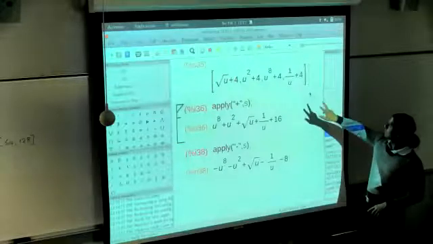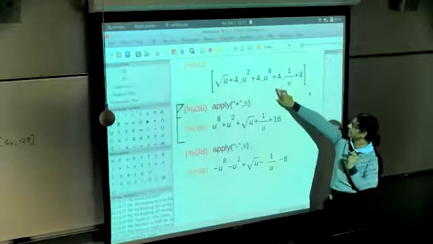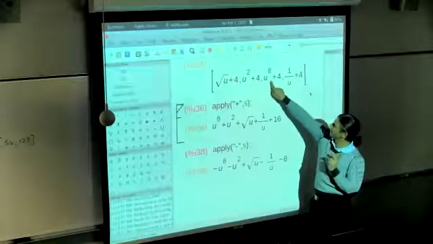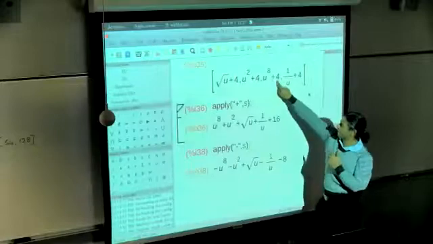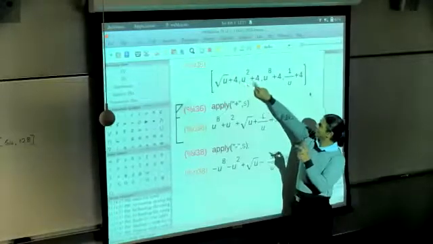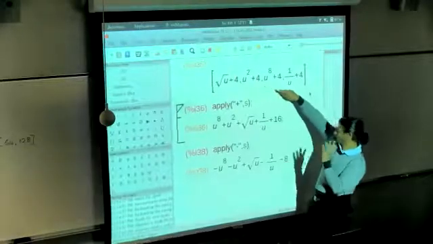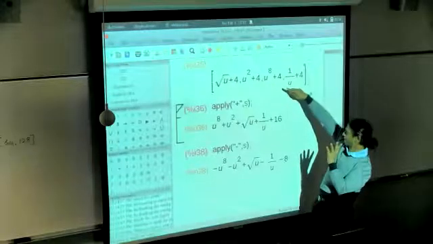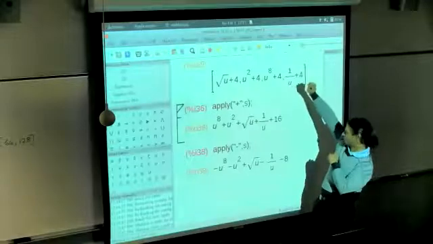So it's starting with u raised 8, the highest power. Apply negative, so minus u raised 8 minus 4, minus u squared minus 4, that's minus 8. It didn't subtract the square root of u.